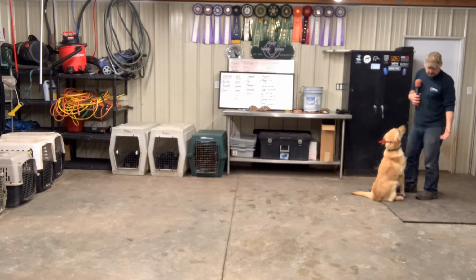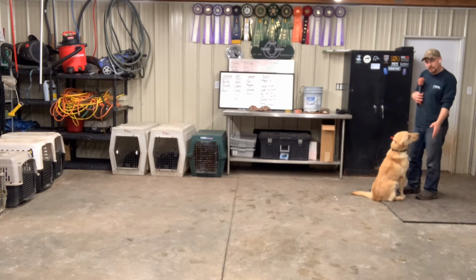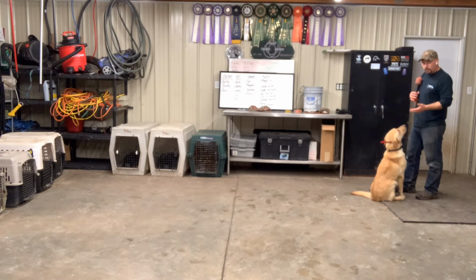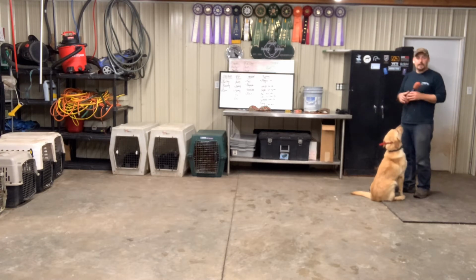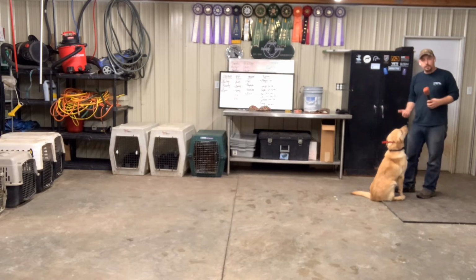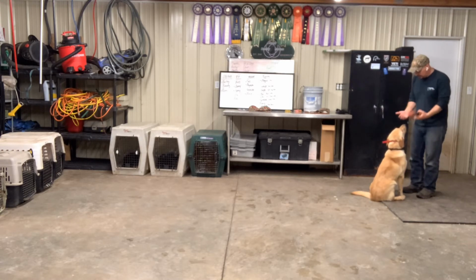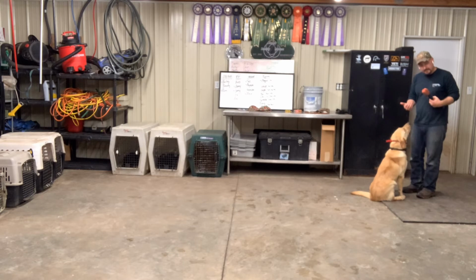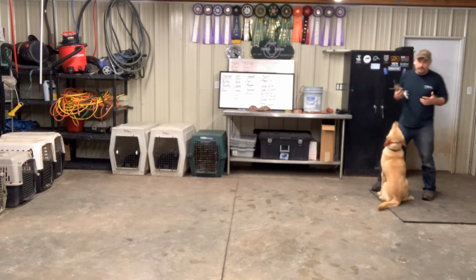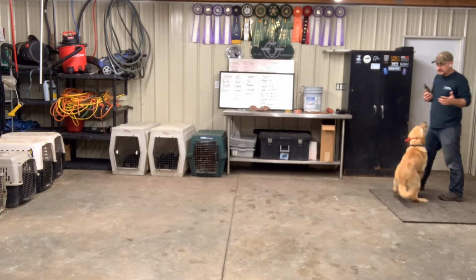So later on, if we want to polish up coming into the heel position, at left side looking out, we can. But right now, it's working really well with him. I'm receiving him in front. And some retriever people do it this way, to come to me and take the object to me. Because that keeps the focus on us so that the dog doesn't go off and do something stupid. All right. So I'm not going to fight it. If you really want me to change it, we can, but it's not worth fighting.